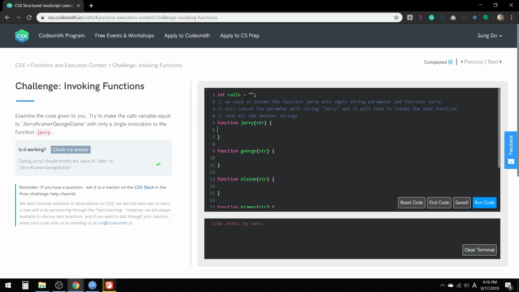So inside the function Jerry, what we need to do is reassign the variable.